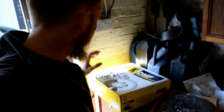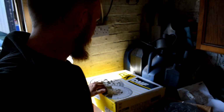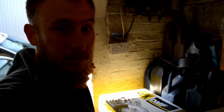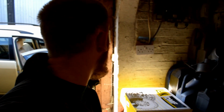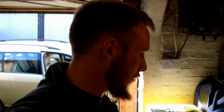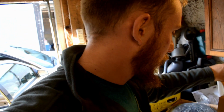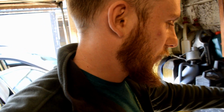So yeah, we got a LuK dual mass flywheel, because obviously these have a dual mass flywheel and it'd be stupid not to change it at the same time, because originally I thought it was the flywheel, but it's not. And a LuK clutch and slave cylinder. So this is obviously the bit that's gone.